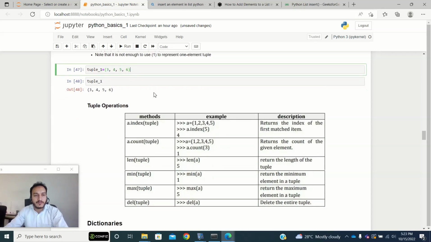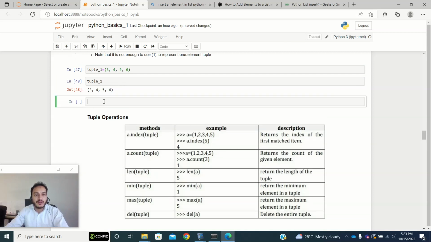Now there are different operations of tuples which we can do here. The first operation is index. What if I want to get the index of element 5?